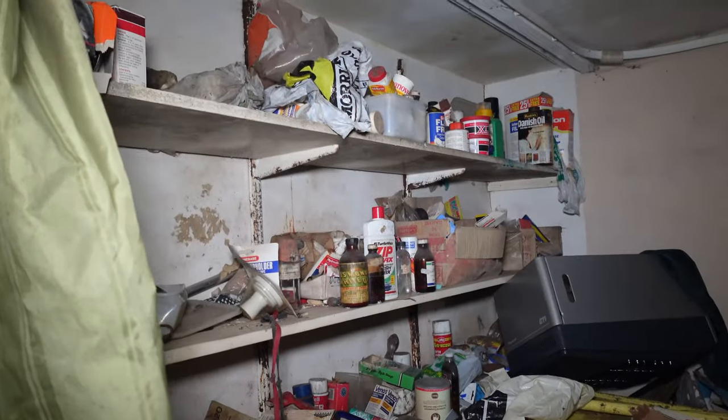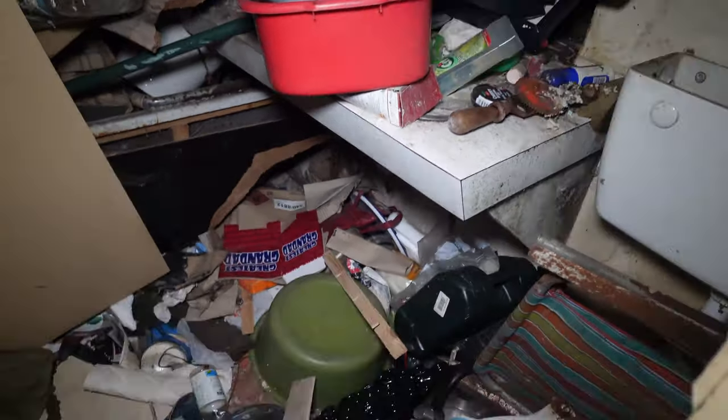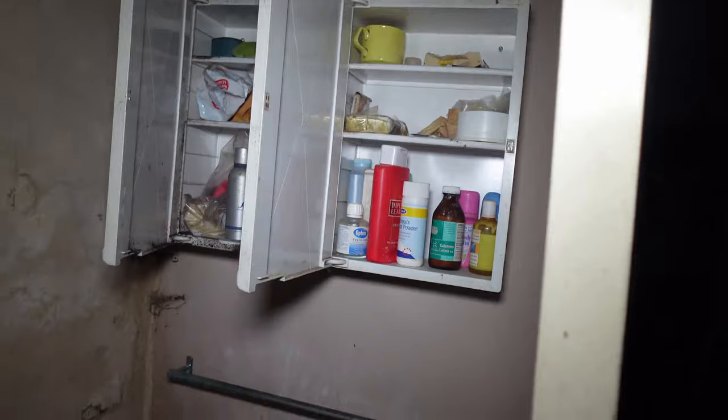Oh, bless. Oh, family photos. I absolutely love coming to old residential homes because you just do not know what memories you're going to find. These are obviously all people's possessions, especially if someone was elderly as well. You know that they're going to have stuff dating back an awful long time, and this house looks like it's been abandoned for decades.